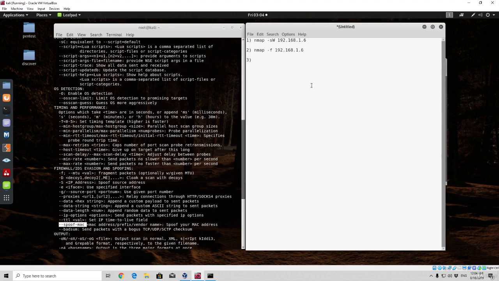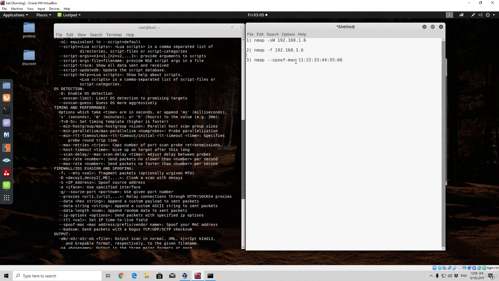So spoof MAC, you would simply just type nmap and then --spoof-mac, and then after it you simply just type the MAC address, which can be simply AA:BB:CC:DD or something like that. You simply just type any MAC address you want. It can even be numbers. So it can be something like 11:22:33:44:55:66. And therefore, even if your MAC address gets blocked, it will be this MAC address that actually does get blocked by the target. Therefore, you can simply just spoof it once again and you will be good to go.